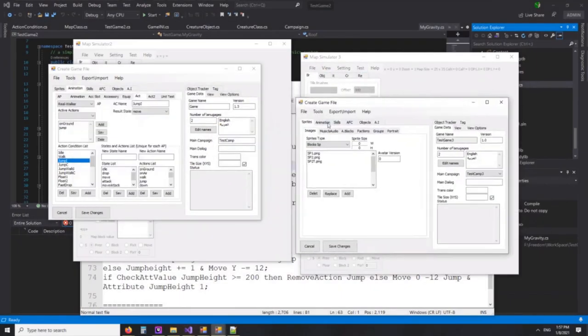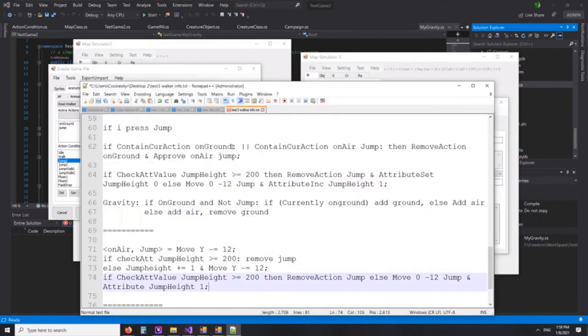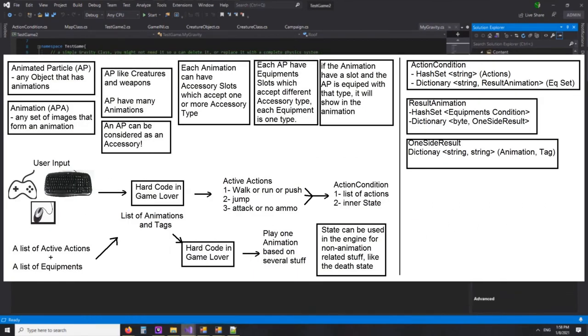Only three sections left, and I believe it's a good time to talk about control. How does it work? Making an engine that can make any generic 2D character functional isn't that easy. And I learned that the hard way. Before I deleted this game file creation page from Map Simulator 3, I was working on remaking the action condition system. My pride and shame.